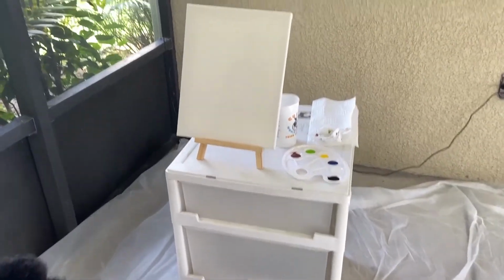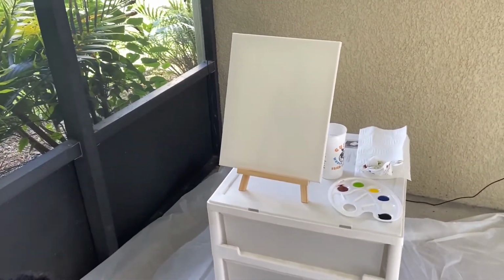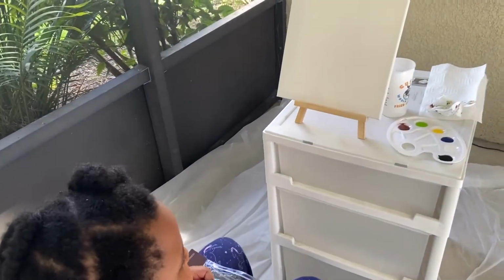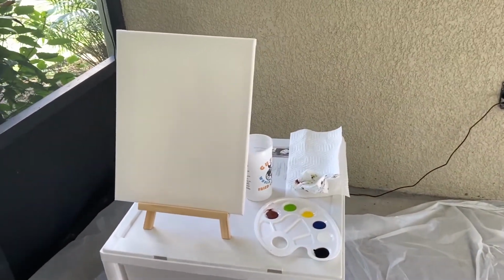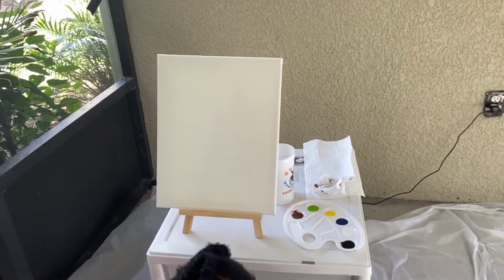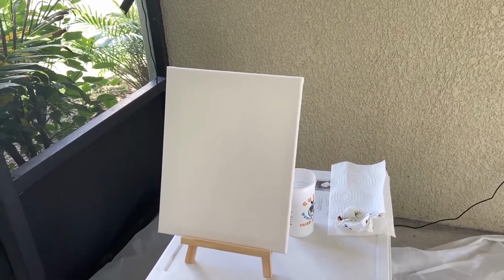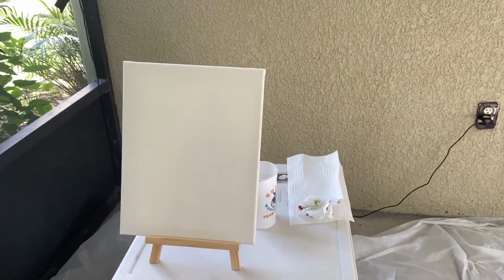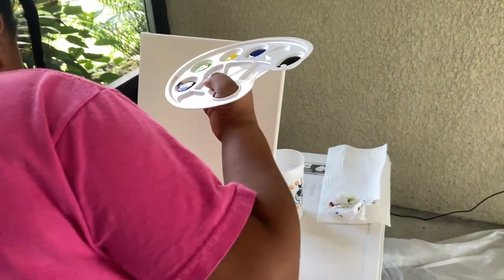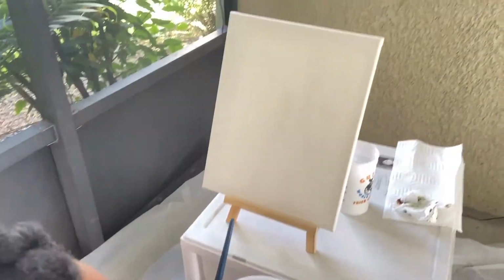Outside, but hey, let's see, because we got a little Picasso. What you gonna paint? A Picasso? Okay, Picasso, where's your paint? Right there. Let's see what she's gonna paint. You figure out how to hold it, huh? Yeah, stand up and get a little closer. There you go. Now sit down. We'll get you a little set up.